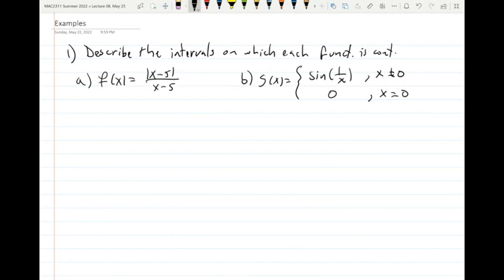What do you know about absolute value? It's continuous, right? You can draw the absolute value without lifting your pencil. There's no problem with the absolute value. So composition of continuous is continuous. So the top is continuous, the bottom is continuous, therefore that fraction is continuous on its domain. So you just need to figure out the domain of this function. What's the domain? X is not equal to 5. So all real numbers except 5, right? Everything else is fine.